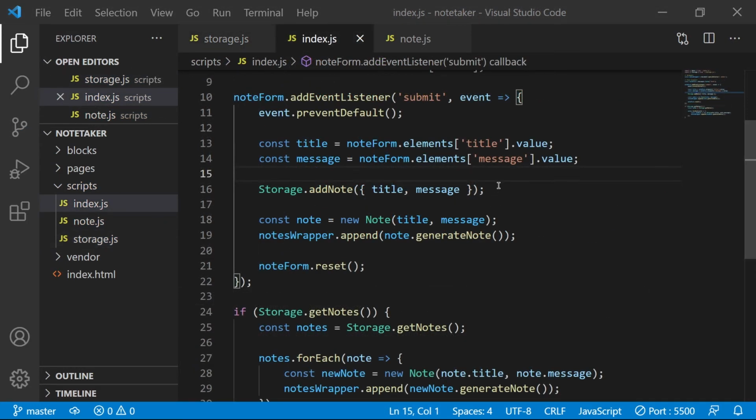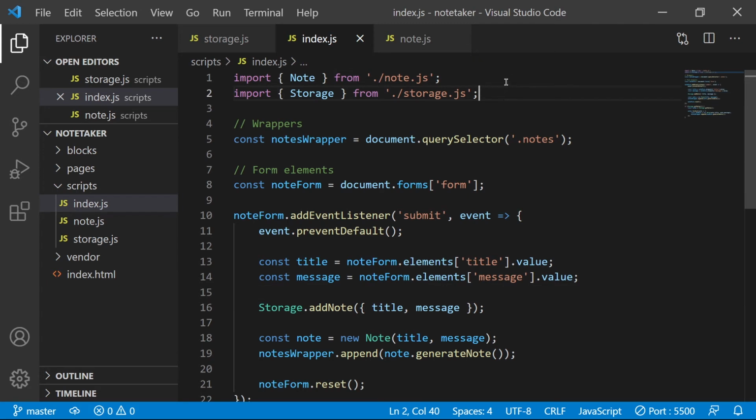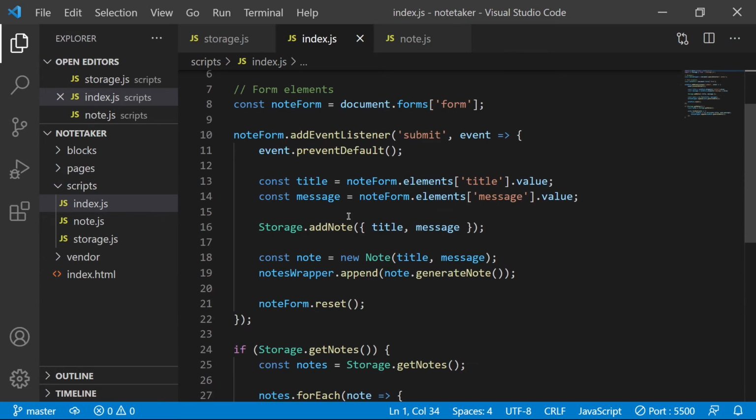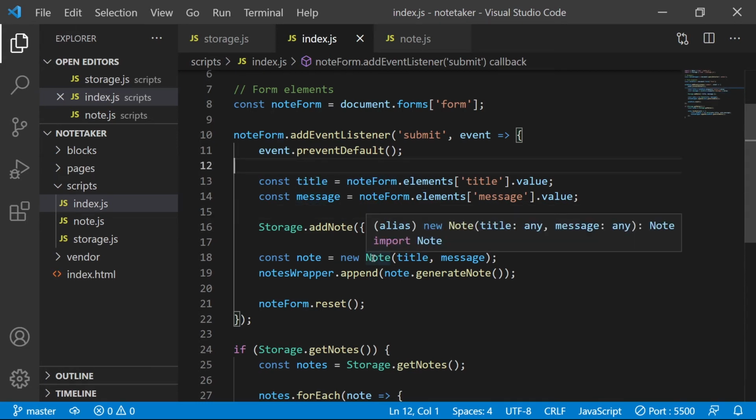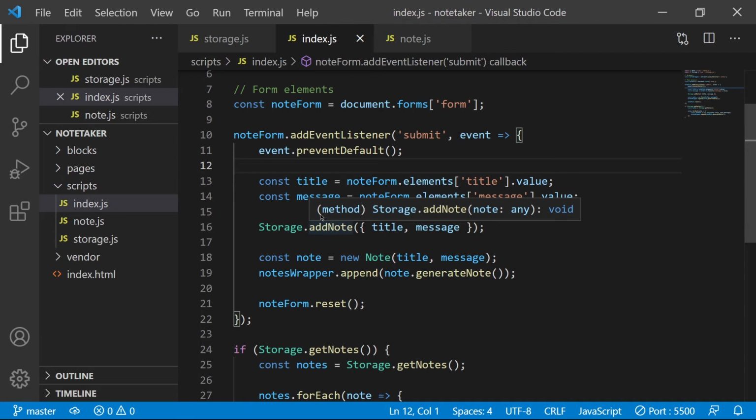Before I continue with this last part of edit, I've realized there are some quality of life improvements and some refactoring that I should do to make this a little easier for us to handle. And really, I think it's just going to lend itself better to our organization. So this whole time, when we're adding notes, we're passing in title and message, where really it would be nice if we can just pass in the actual instance of the note, since that's going to give us all the information that we need. So let's start from that point of view.